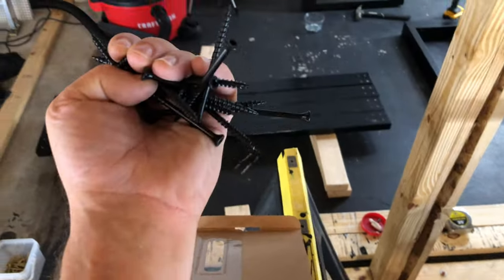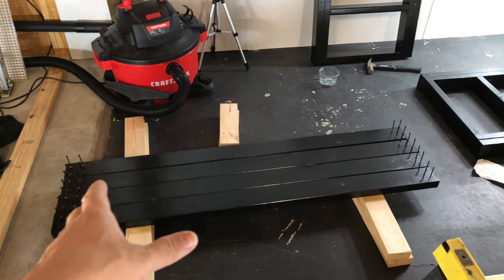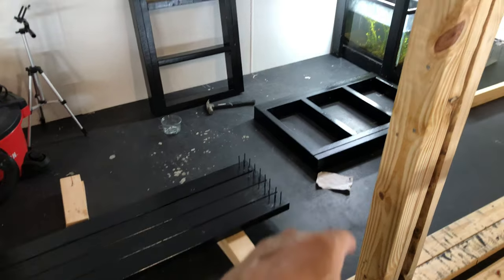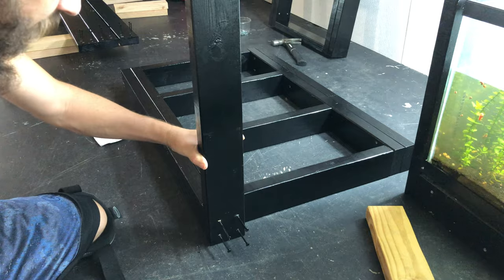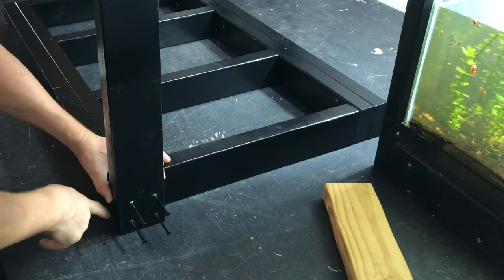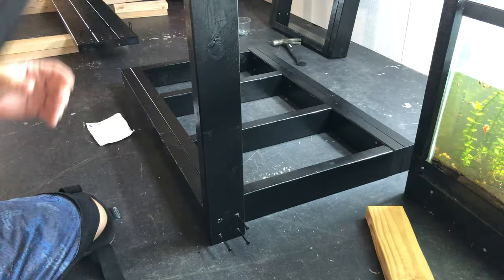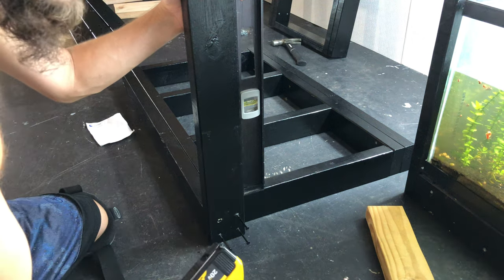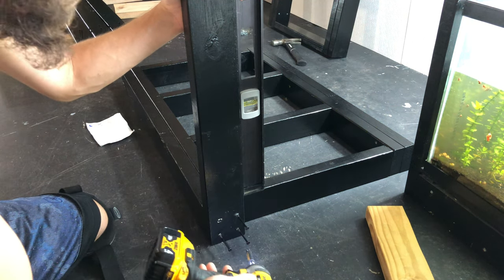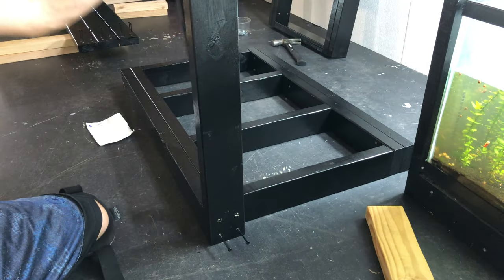Screws are in, prepped and ready. This means I won't have to battle my screws as I go to put them up for the top and bottom shelf. Now we simply take one of these big level pieces — start at my 'T' mark. For this first screw, make sure this is flat on the bottom, flush over here, flat on the ground, and throw one in there. It barely even needed leveling, and that should be the case as long as it's sitting flat and flush.